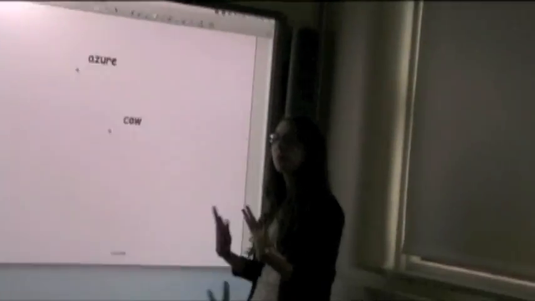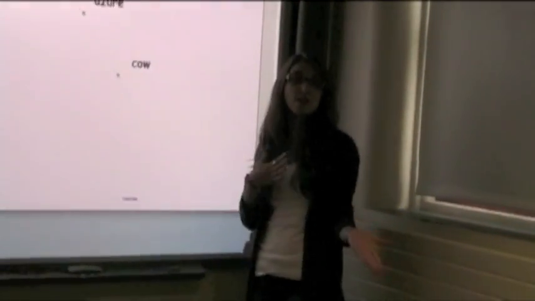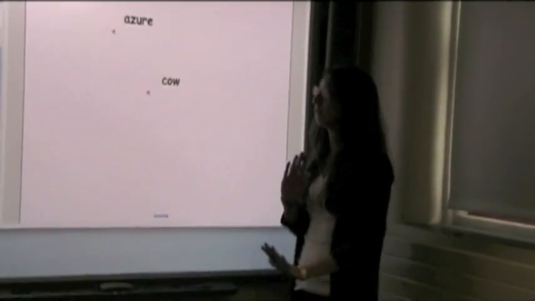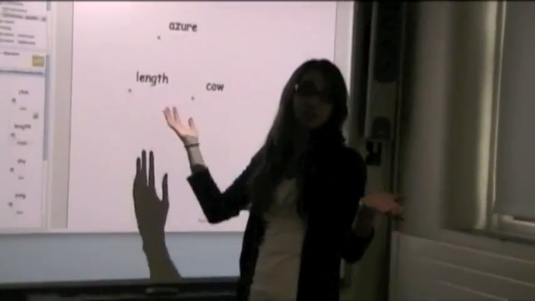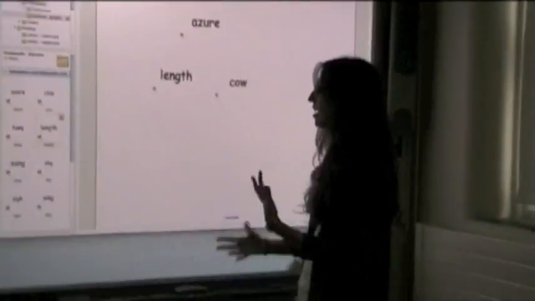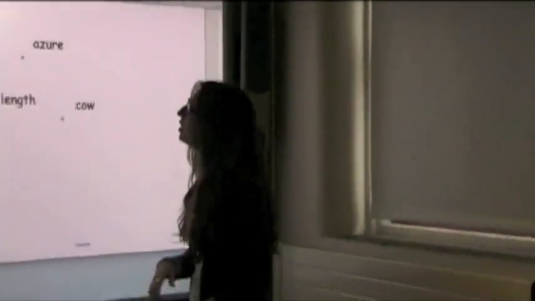Somehow or another it would say that word. So that's another thing teachers have to be aware of and plan for, that sometimes technology may not work in your favor. If this isn't going to work, we'll just try another word. Length. And there we go, length worked.